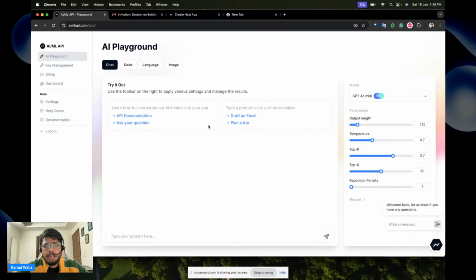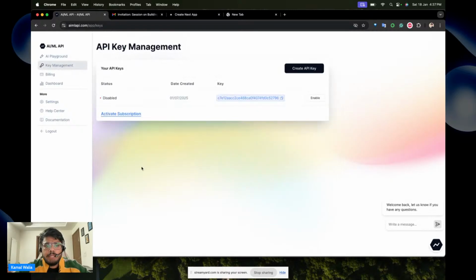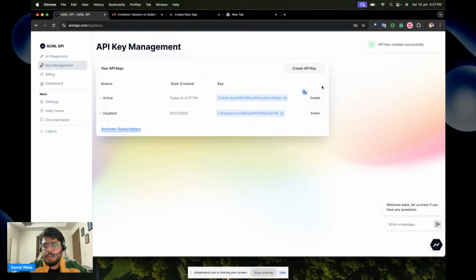From this page, we have to go to key management, and then create one key. I have already created one key. Right now this is disabled because of this session, because if we use this key multiple times, it will incur some cost, or it will not work because it has limitations, since we are using a free version. I'll enable this to show the demo, and then I will disable it again. You create an API key, and it will create one for you. I'm going to disable this one as well. Once we have the API key, we will need it in our action provider component.